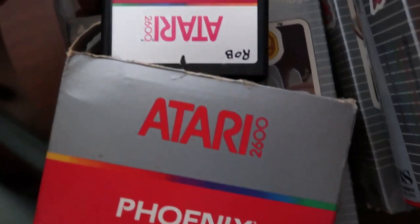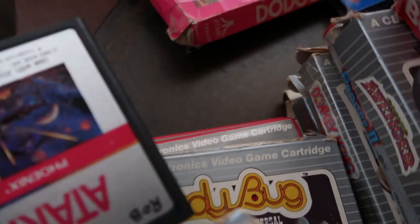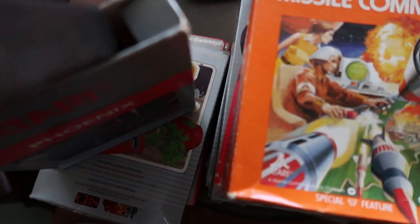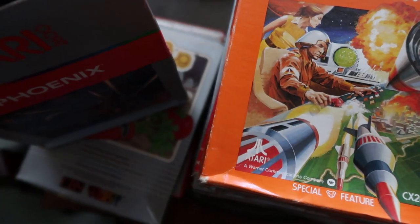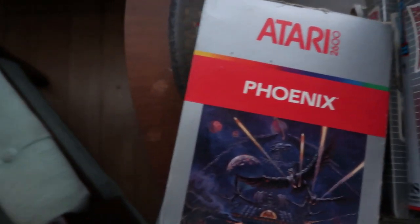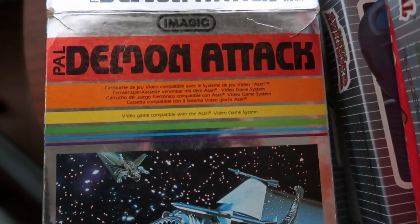Oh, and it's Rob's. I wonder if maybe this was someone else, because they're not all written with Rob, so maybe Rob had an Atari, and then this person got his collection or something. I don't know at all. I have no idea about the history of this thing. We've got Demon Attack.